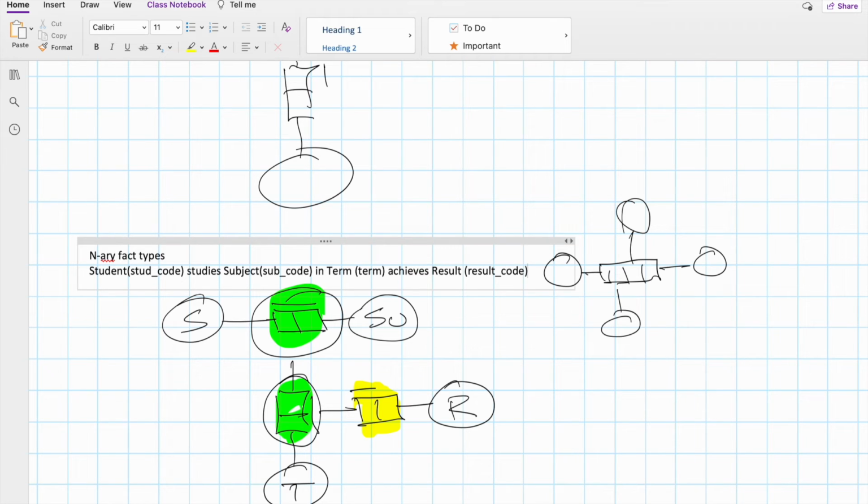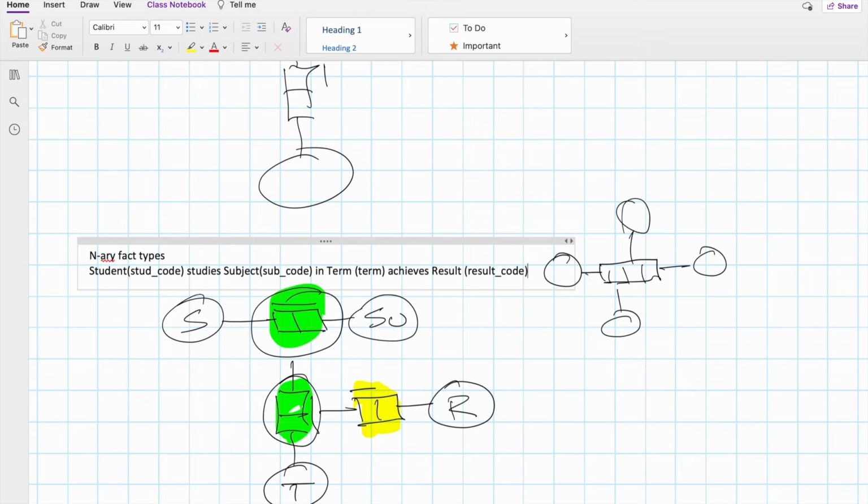A particular class is in a particular room, but only in a particular period on a particular day with a particular teacher. All of those things can be changed. Only then do we have a unique class for a timetable. That's 5 facts pulled in together. And so some of these can get quite complex.